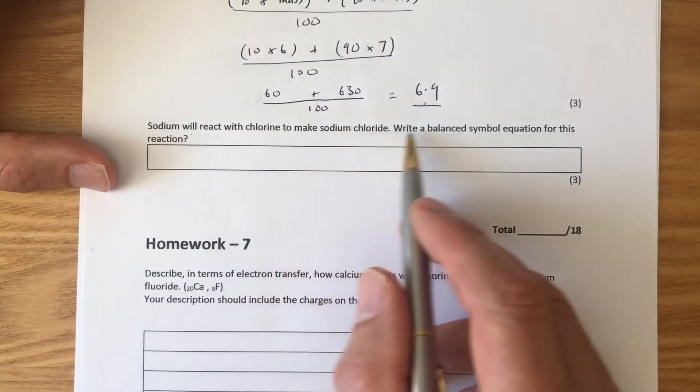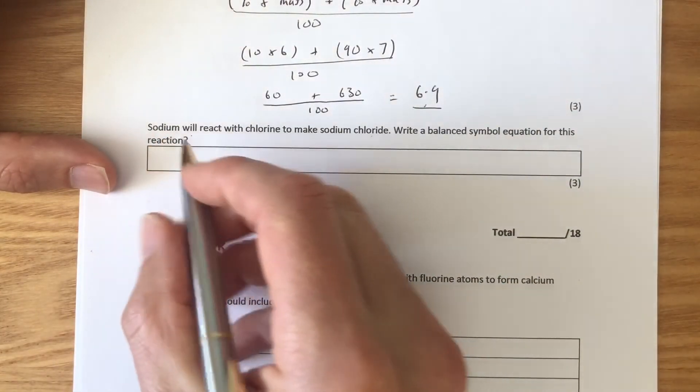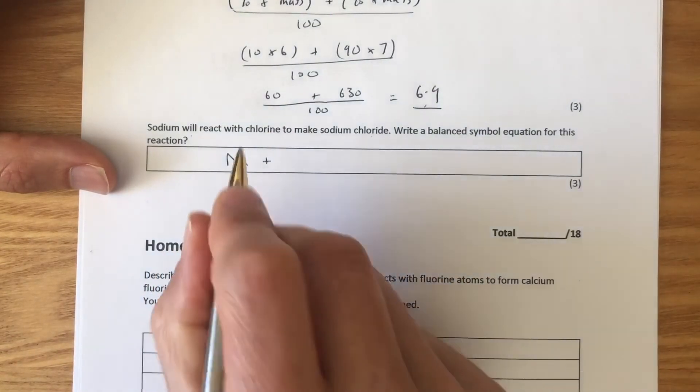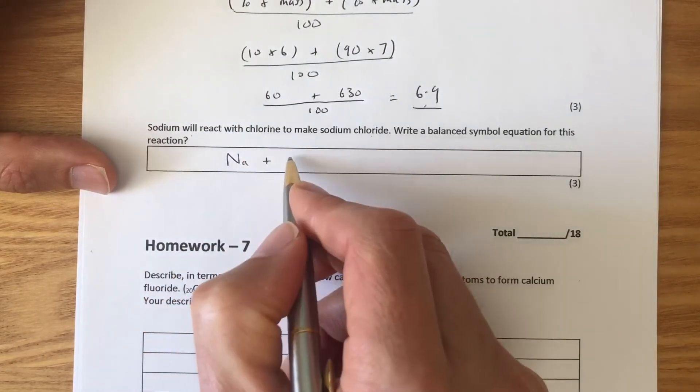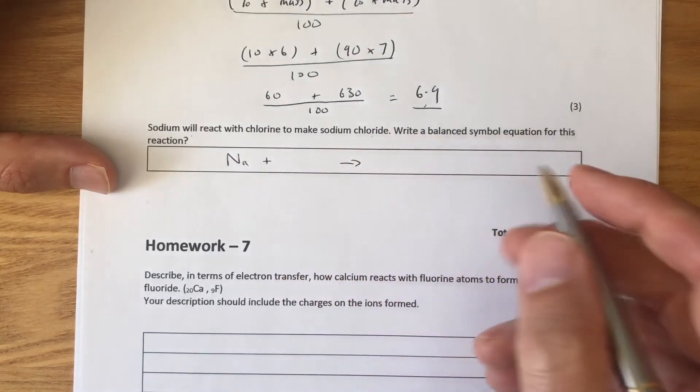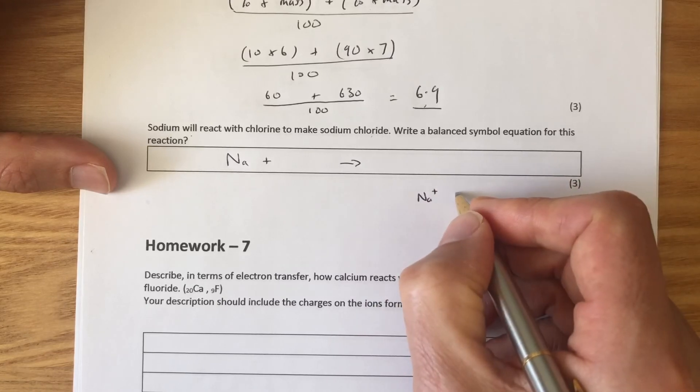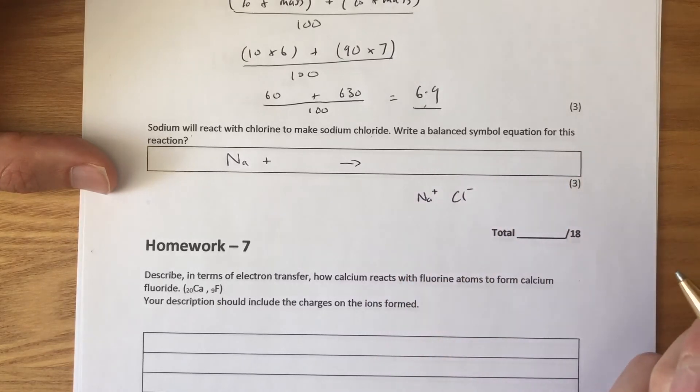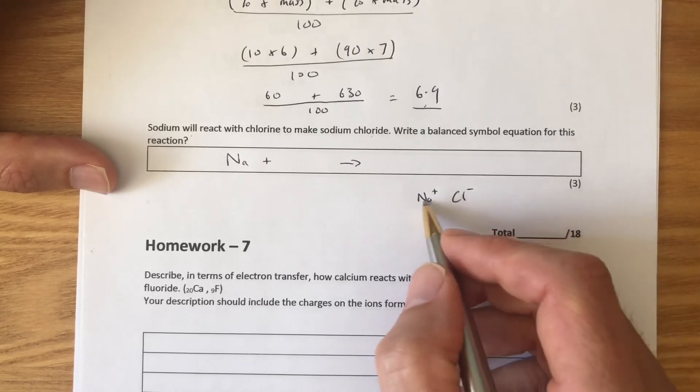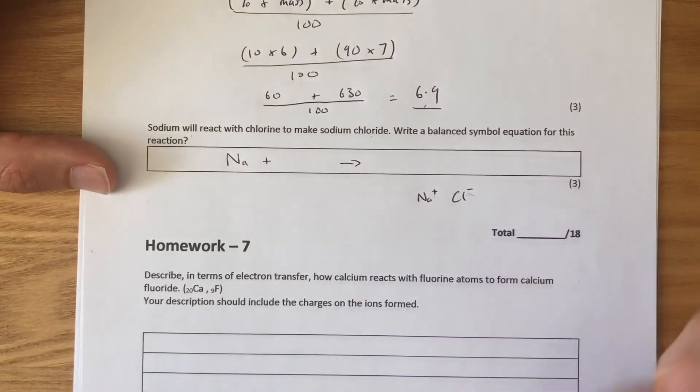Sodium reacts with chlorine to make sodium chloride. Write a balanced symbol equation for this reaction. So, sodium is a metal. That's just going to be Na. Chlorine is a non-metal. You work out. You think about whether that's diatomic. So, is it Cl or Cl2? You need to make that decision. To make sodium chloride. Well, sodium is in group 1 of the periodic table. So, it has a single positive charge. And chlorine is in group 7. So, that has a single negative charge and it forms an ion. Therefore, it's a formula NaCl or Na2Cl or NaCl2. You need to decide looking at those charges. Once you've done that, can you balance that for me, please? Good luck.